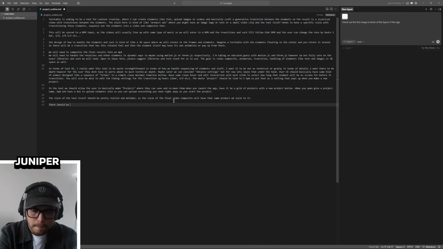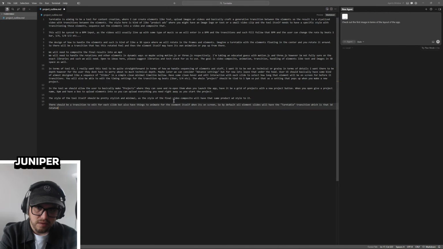There should be a transition to edit for each slide, but also have things to animate for the element itself when it's on screen. So by default, all element slides will have the turntable transition, which is that 3D rotated vibe.